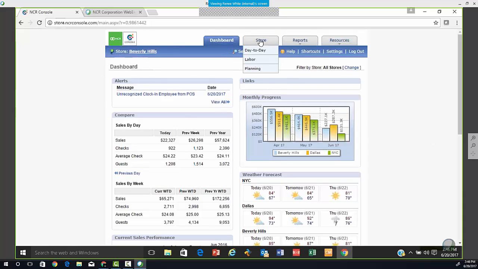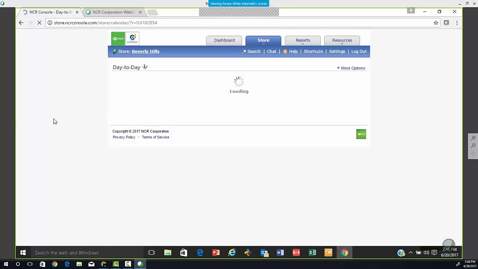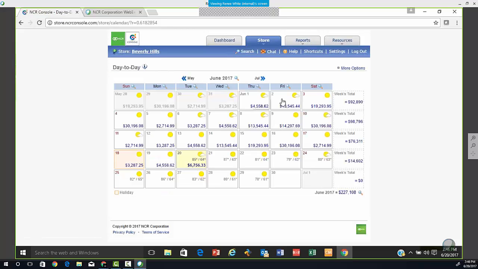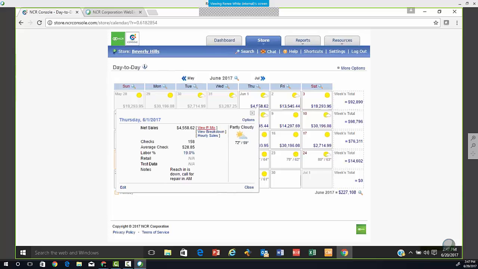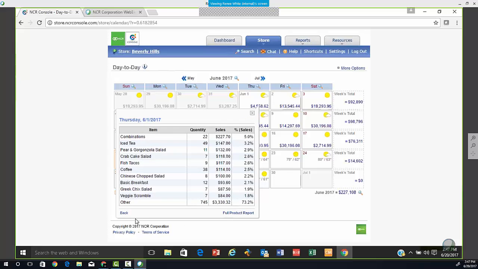All right. So what I'll do next is just go in real quickly and show you some of the features. First, we're just going to pay attention to day-to-day in this particular segment of this product. We're able to click on day-to-day, and in a calendar format, it's going to show you what your sales were for that particular day. So if I want to dial into June 1st, I'm able to see that I did 45.58 in sales. Then it allows me to see a bit of a breakdown for that particular day. I can look at my product mix for that day.